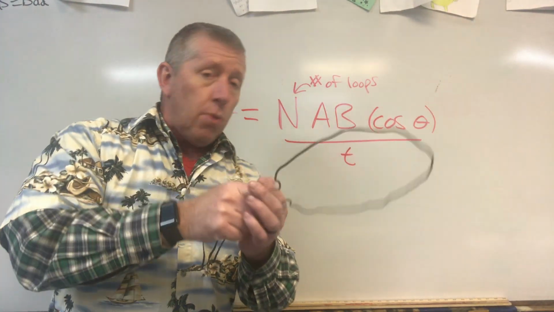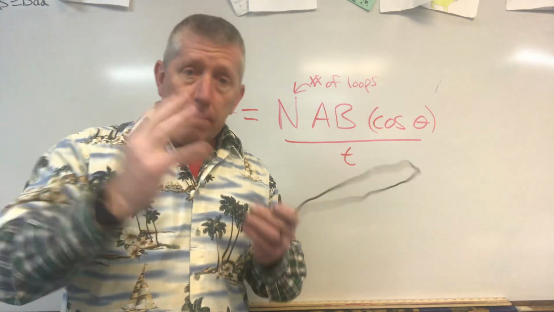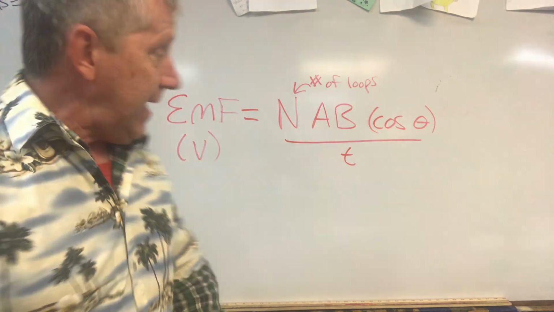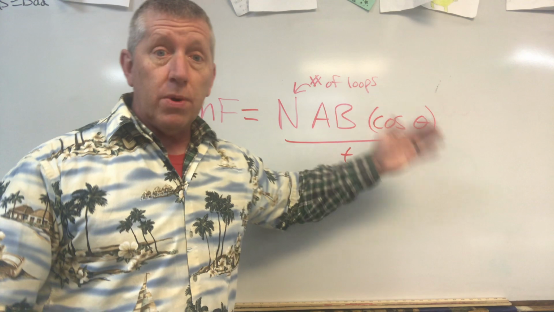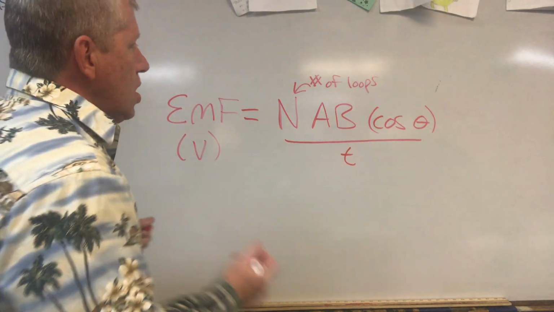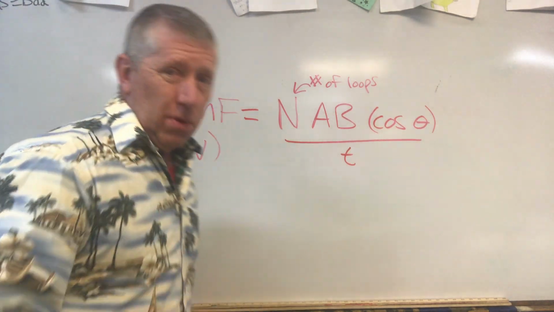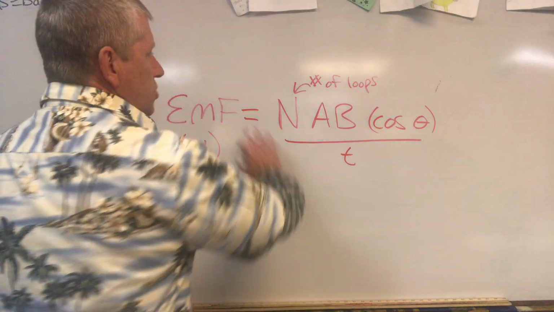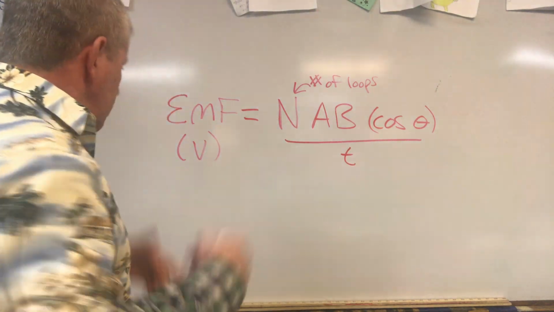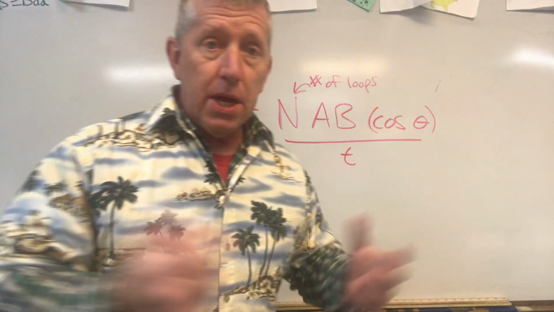And so what we want to know is how much maximum voltage we can get. So hence going back to the cosine of 0, which is 1, and that's usually what you want to know. So there are deltas here, I just don't include them. Okay, and so there's your equation. All right, let's do a quick example of how to use it.